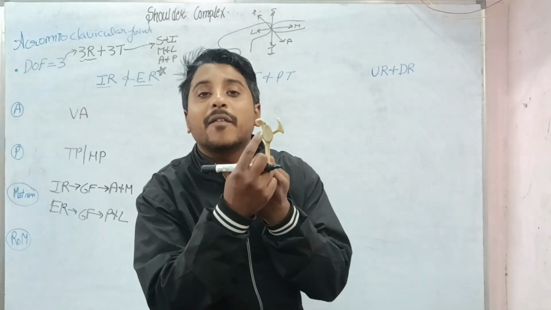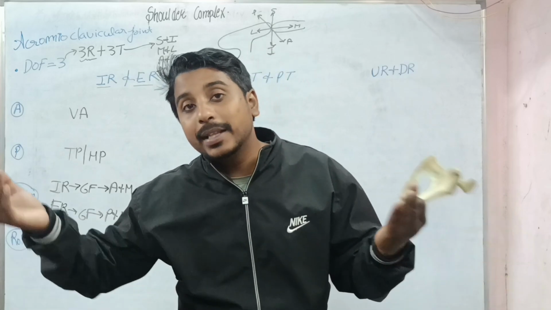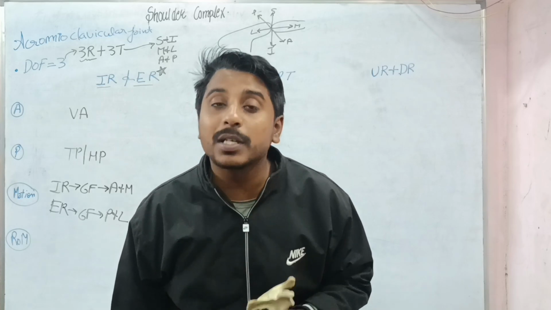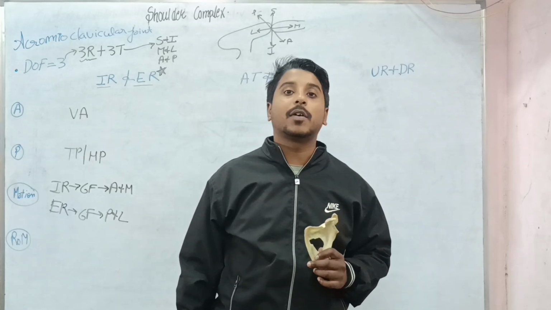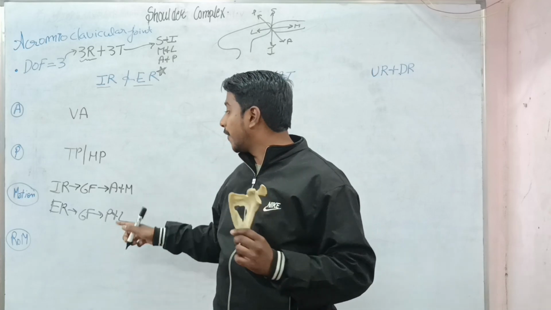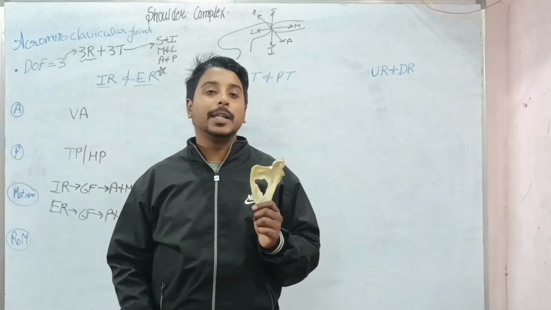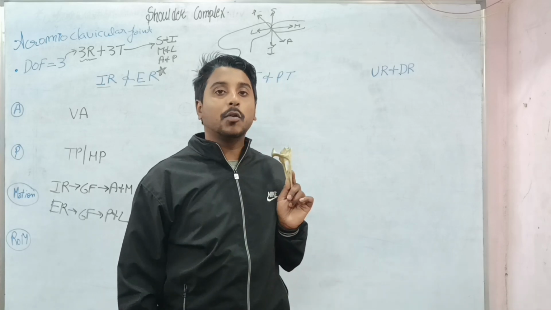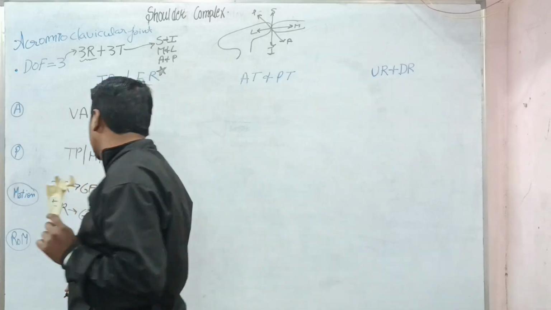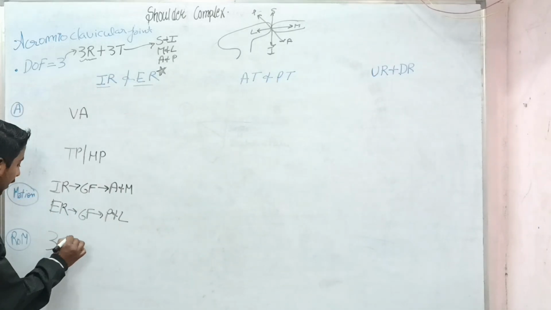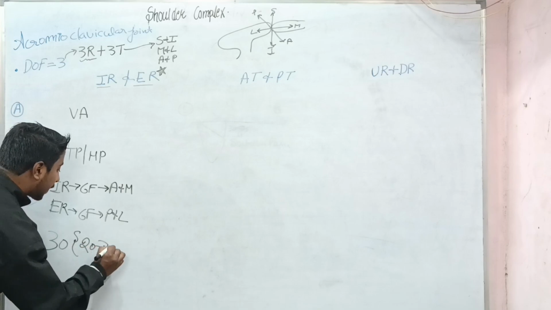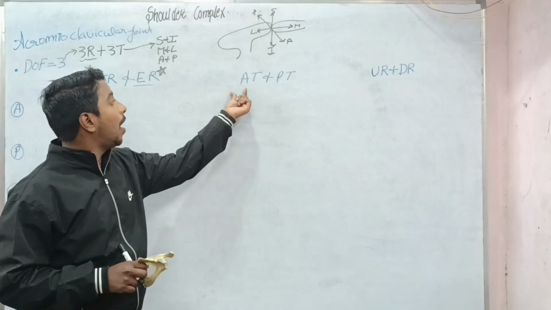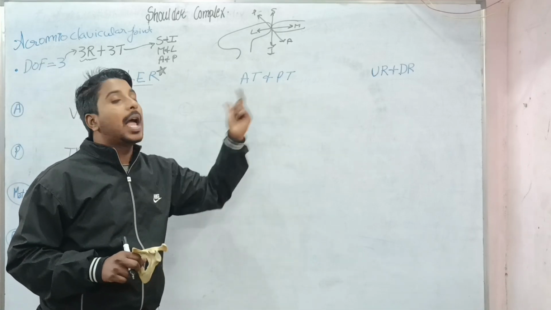The reference point is definitely the glenoid cavity, while in the sternoclavicular joint the reference point was the lateral end of the clavicle. Here the reference point is the glenoid fossa or the glenoid cavity. So in internal rotation it is moving anteriorly and medially, in external rotation it is moving posteriorly and laterally. The range of motion is around 30 degrees, or you can write it as 20 to 30 degrees. So this is the whole about internal and external rotation. Now the next movement is anterior tipping and posterior tipping.